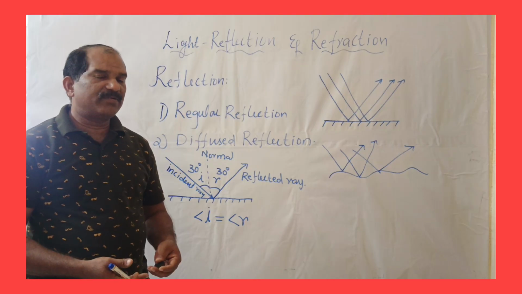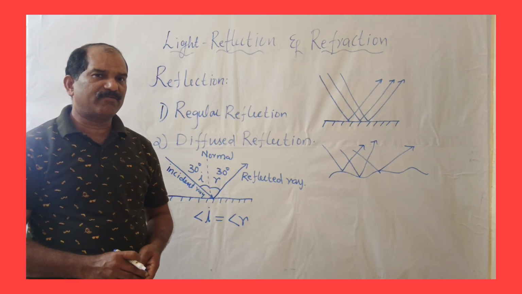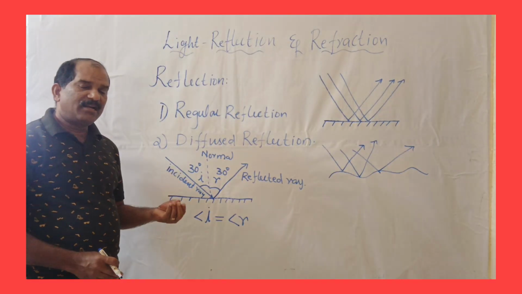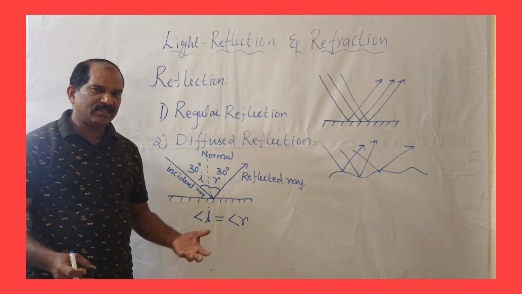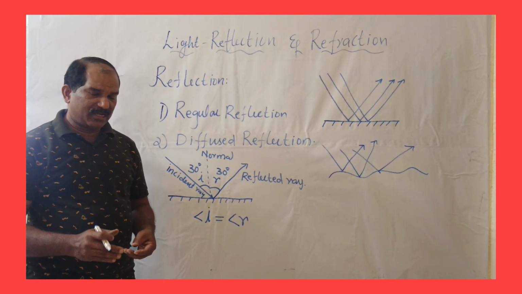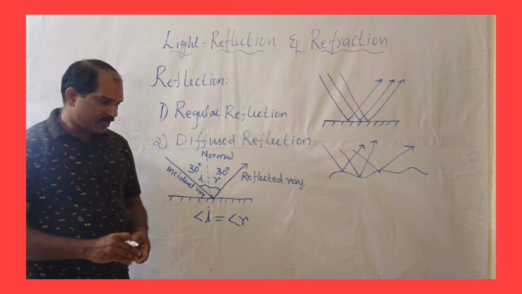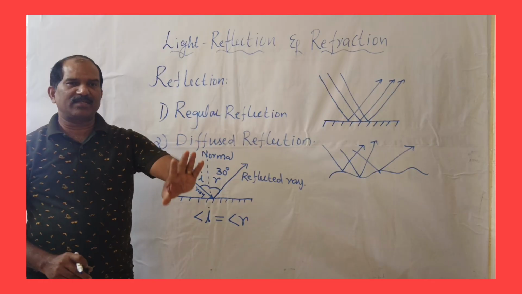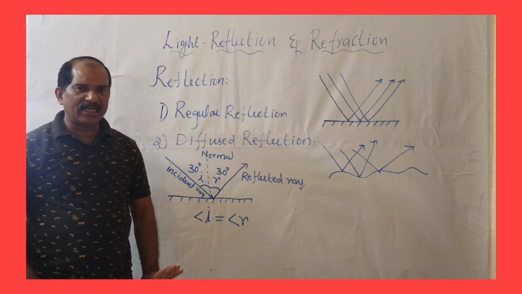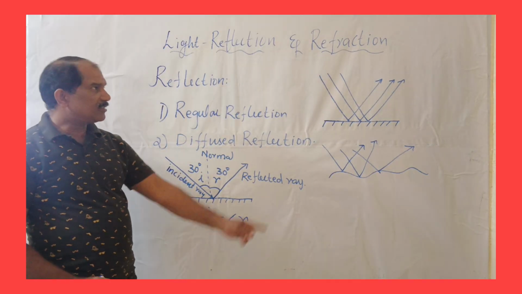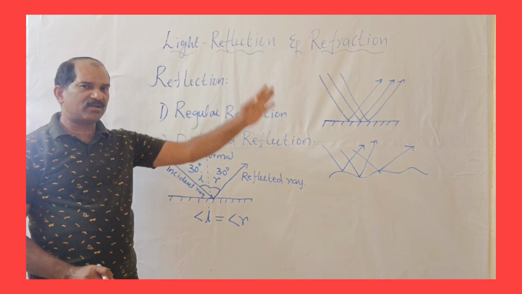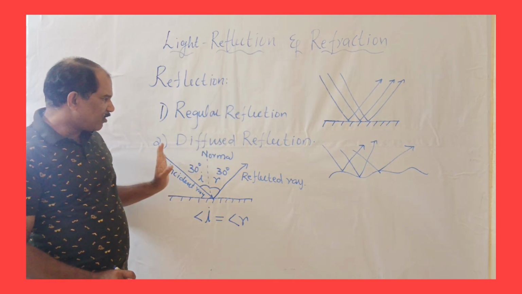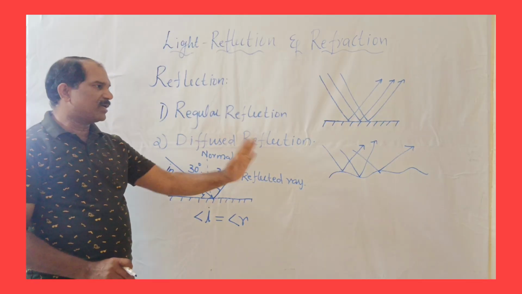Next we have the second law of reflection. What is the meaning of the second law of reflection? You know that different planes are there. Now you are sitting in a room. Look at this: the floor, this corner we can see as the x-axis, that corner as the y-axis. So you are in the xy plane, and this corner of a wall we can call the y-axis. This board I placed in the xy plane.